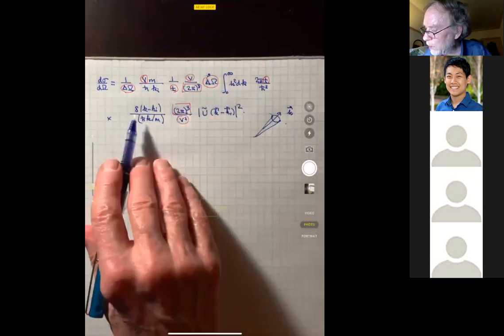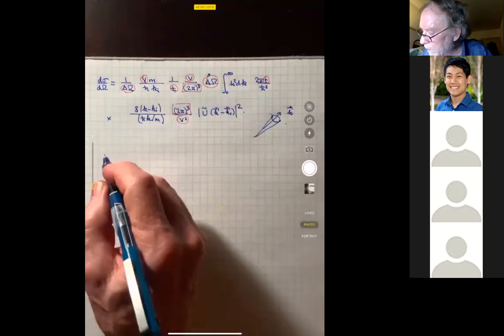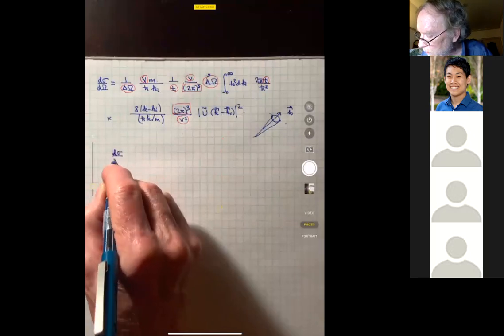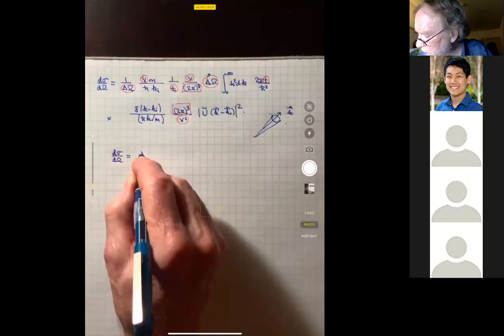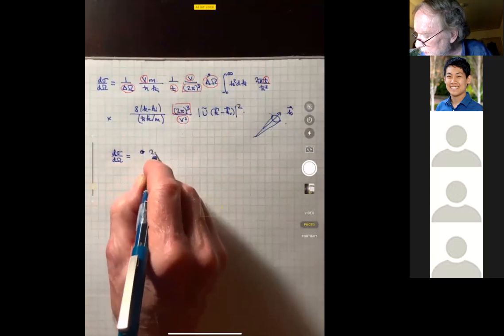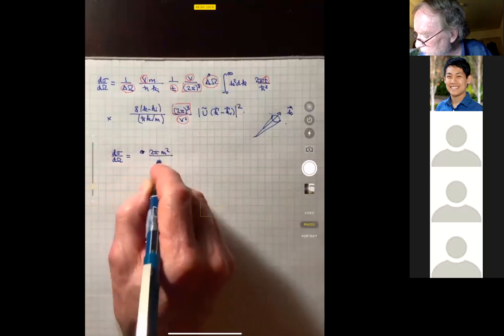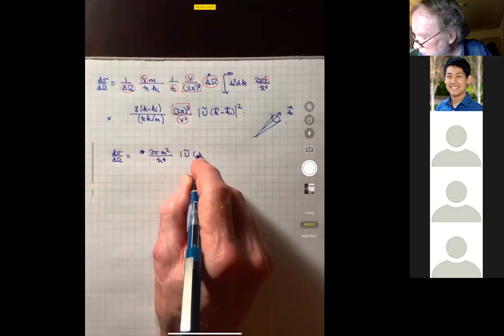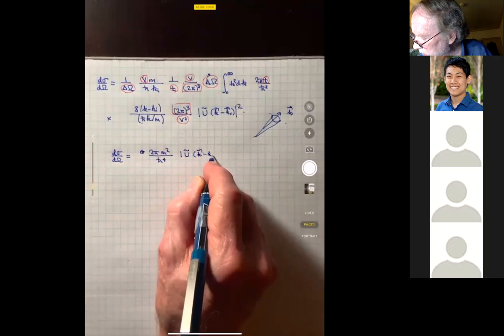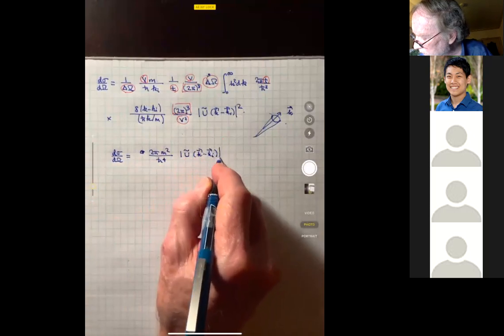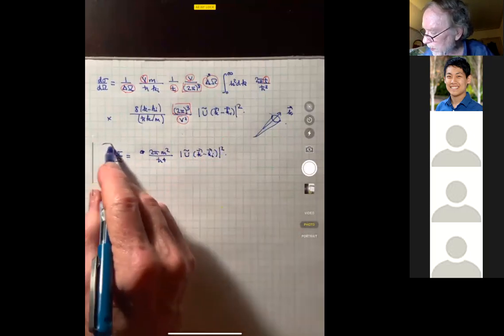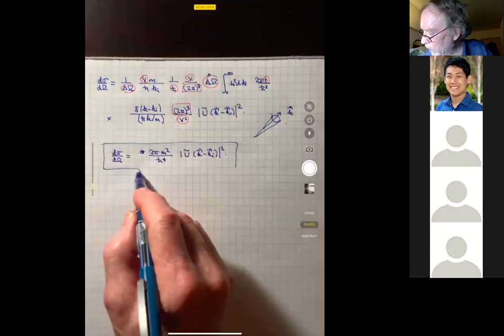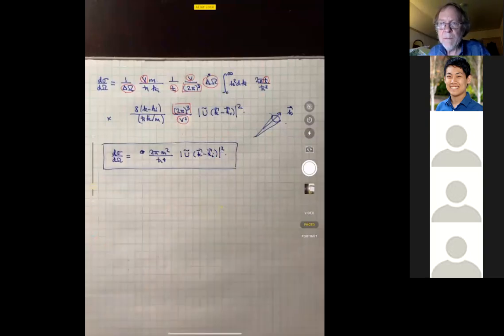So you just then need to do this and clean it up. And if you do, here's what you find. You get d sigma d omega is equal to 2 pi times the square of the mass divided by h bar to the fourth times the square of the matrix element, u tilde evaluated at k vector minus k initial vector, absolute value squared. And this is the main result then for this scattering problem. This is the cross section derived by first order time dependent perturbation theory.